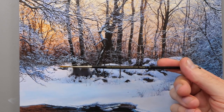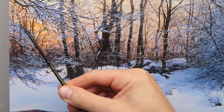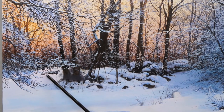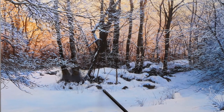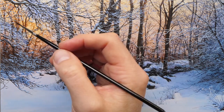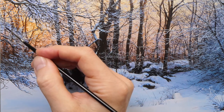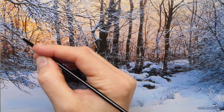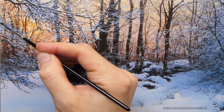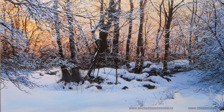To do that, we're going to start with the series 1 size 0, putting in this one in particular. It comes right down over this area here, actually to about that point there. So let's get that in. This larger branch that is coming in from the side has a certain warmth to it. So about here, I would say it's coming in just roughly, and it drops down in this direction.